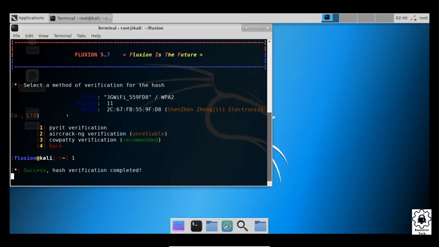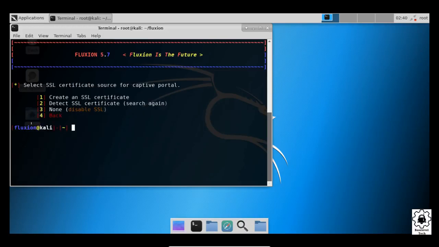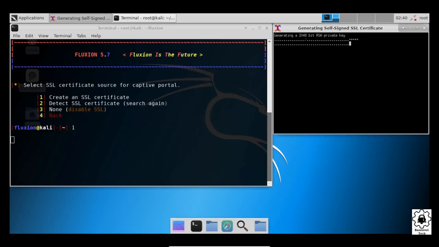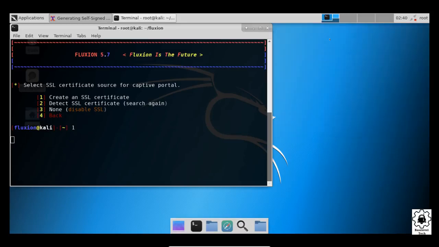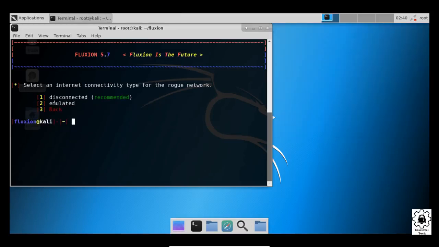Okay, and then here in a second, you can start seeing some windows pop up. Oh, we've got to select our SSL cert. I always like to try to detect. Usually it doesn't work. It didn't find anything, so we'll just create one. It's going to pull in a list. And I want to do the disconnect method.